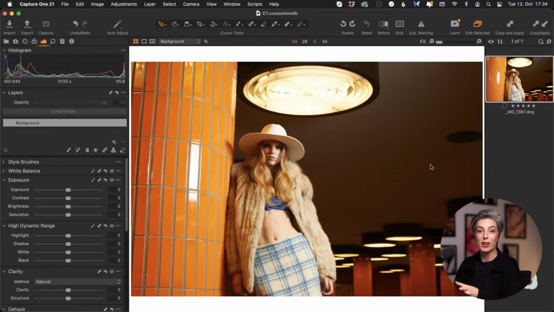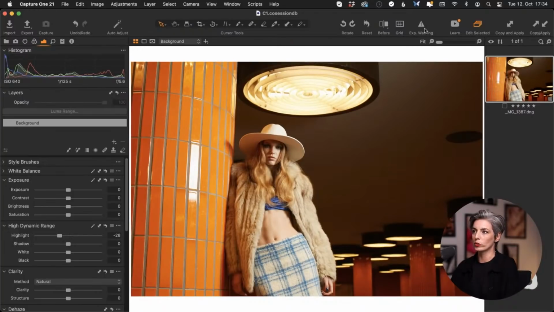So before I do any color grading, I will just make sure that the image is correctly exposed, check for highlights being blown out. So I'm going to come over to my exposure area, and I can see already up here we have some blown out highlights. So I'm going to just go down to the high dynamic range tool, and using my highlight slider, just recover those really quickly.